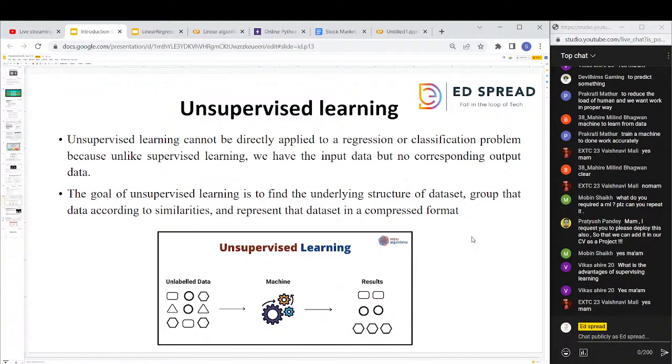This is what I said, that most of the time supervised is more accurate, but unsupervised can also be accurate depending on the data and depending on the code you type. But here you can see that we are not passing the labels to the machine, and the machine is segregating these shapes on its own without knowing that this is a circle, this is a rectangle or hexagon.